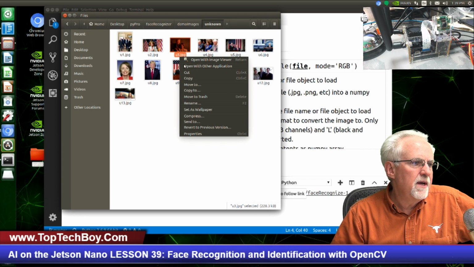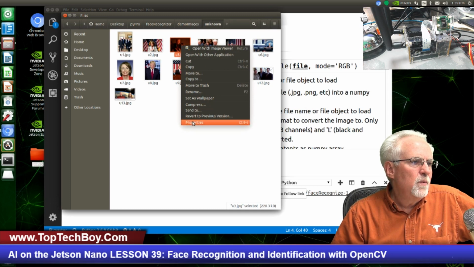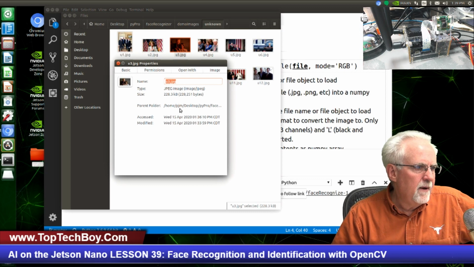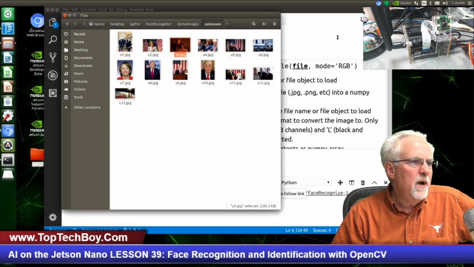We right mouse click, say properties, and then under this parent folder we right mouse click, select all, and copy that. So we're copying the path to the file, and that way there's no way we can mess it up.